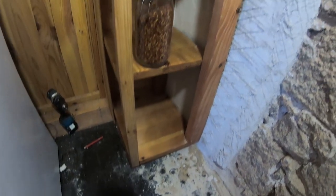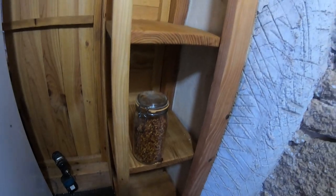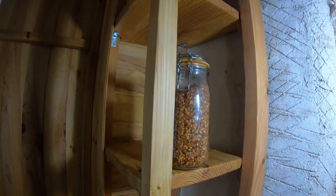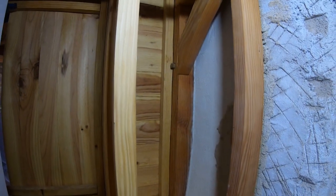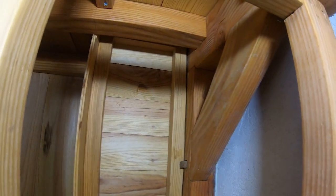Here's where I'm at so far. I have my giant jar of red peppers on the shelf. I have thought that perhaps the shelves could have been closer together, but I actually think it's good because I can stack stuff. It's fine. So I've got one more shelf to do here, and then I'll probably do some sort of weird mini shelf in the back, but that will not happen anytime soon.